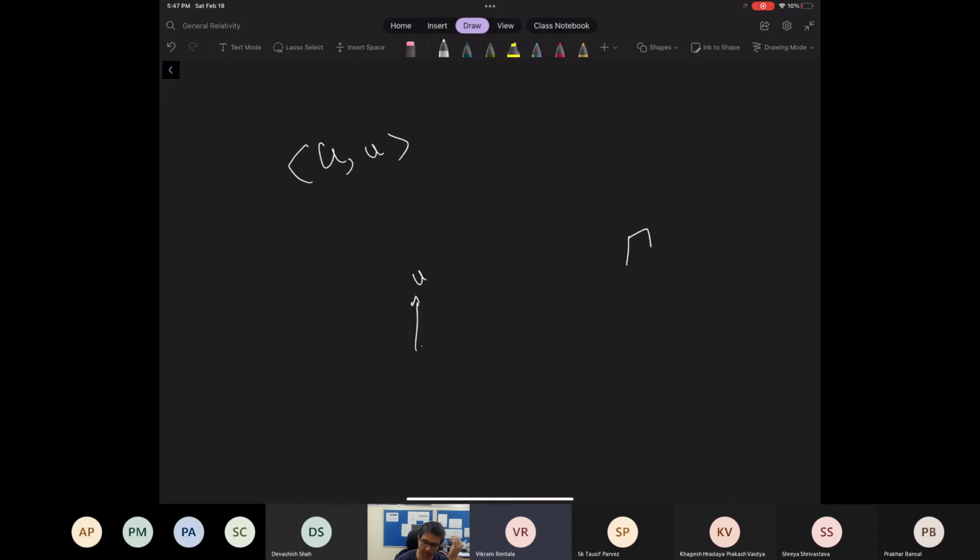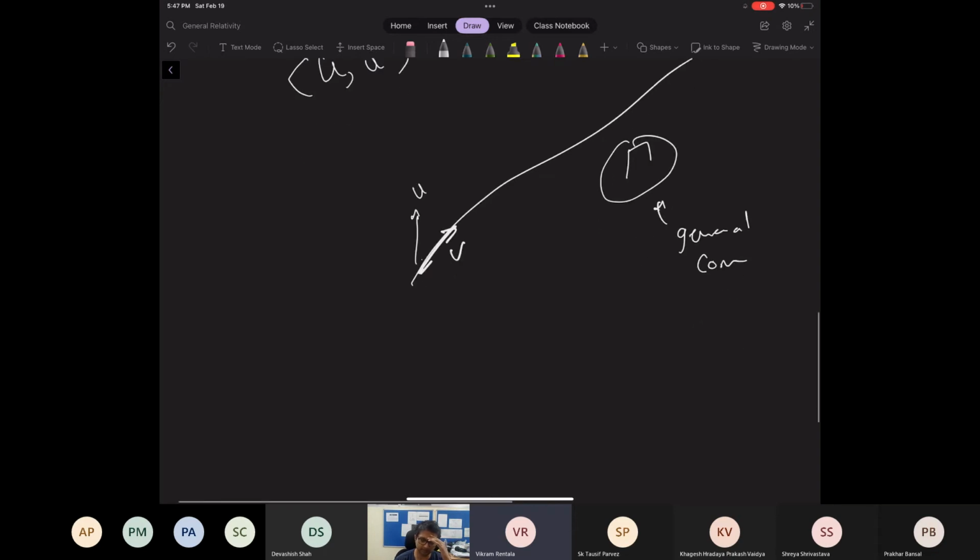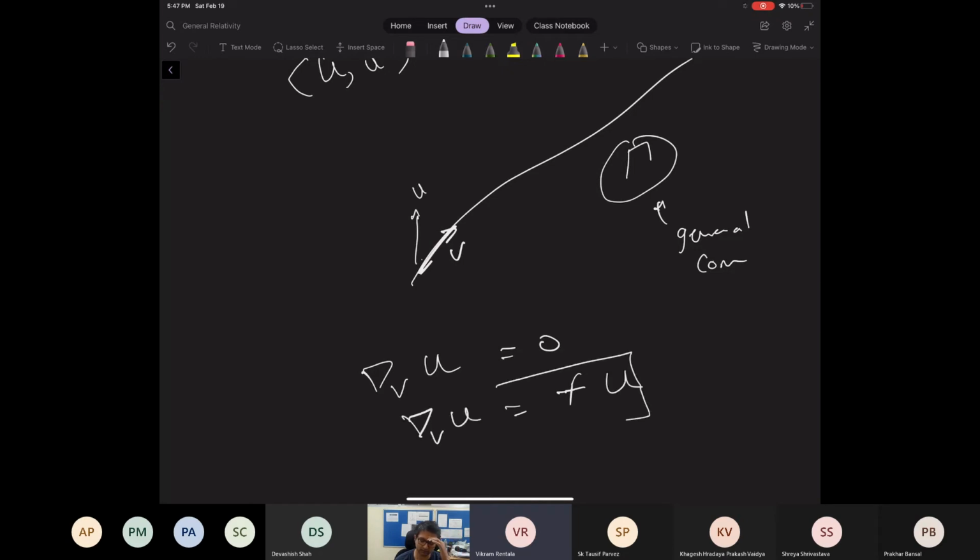Parallel transport itself, in general, is defined as long as I specify a connection. The connection need not be a metric connection. For a general connection, it gives me a prescription for how to transport u along some curve with tangent vectors v. In particular, u satisfies this equation: grad_v of u is 0, or as we discussed, it can be written as at least it's parallel to u. You can extend the definition to say that the change in the vector under parallel transport is parallel to the original vector.